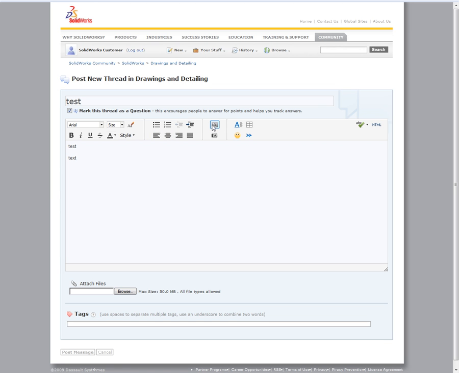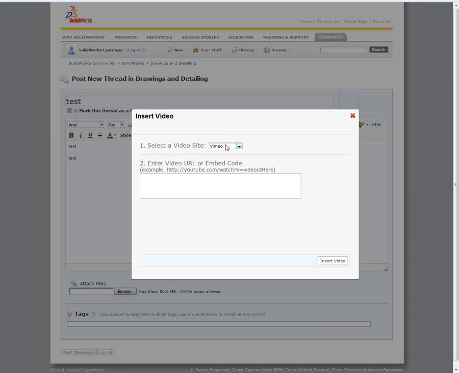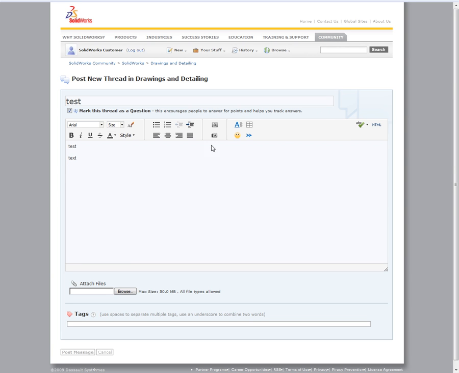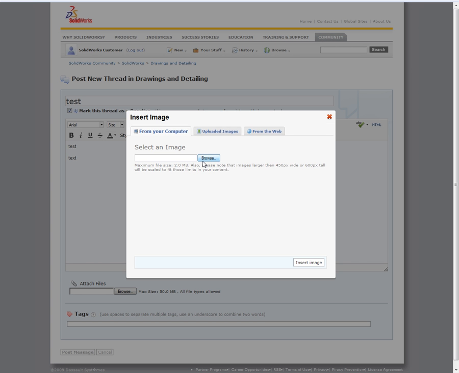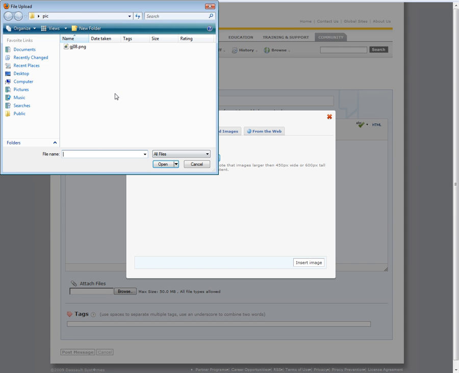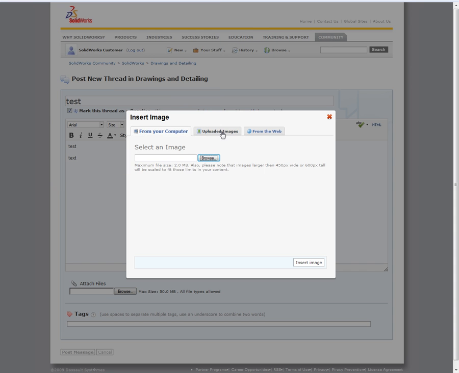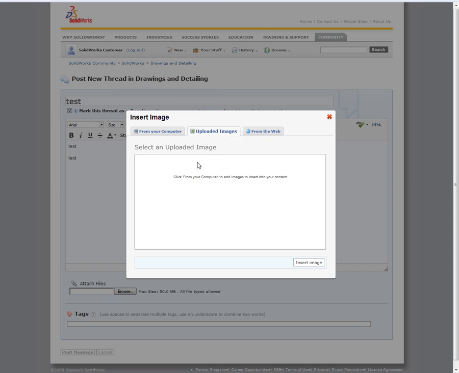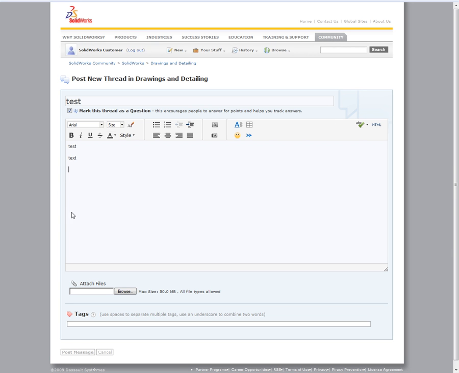Another very nice feature is you can place inline video into the topic, and it has to be something stored on Vimeo, Google, YouTube, one of those sites. Once you have that, you just embed the code here and you would insert the video. You can also insert an image directly inside the post, and again, all you would do is just browse to an image and it would insert it inline. If you have uploaded images that you've already placed in there, it just gives you a list of those. And if you just want to give a URL that's on the web, you can do that as well. And that'll be inline, which is different than attached files that I'll talk about just in a second.